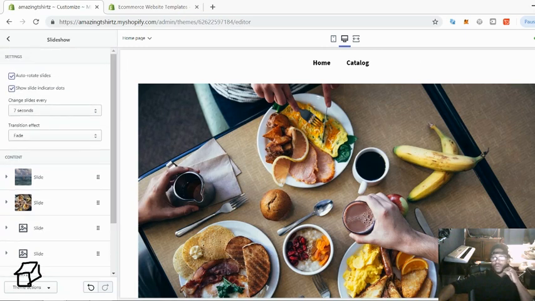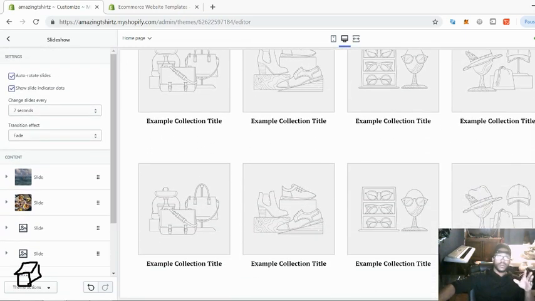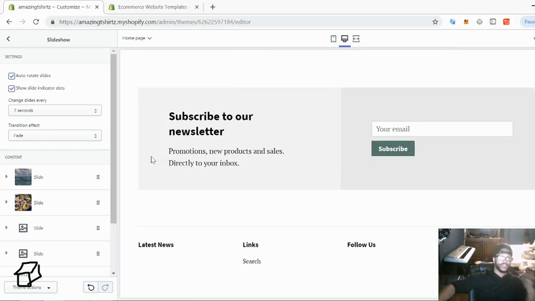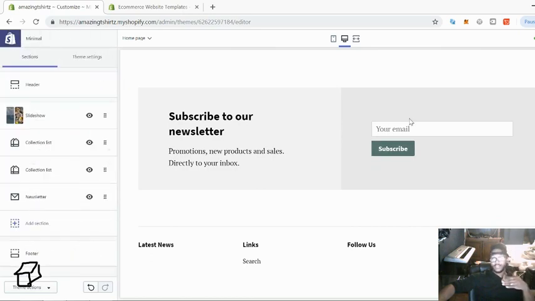So if you scroll down, these are your collections. These are when you have your items, which we're going to do in the next video. Okay? We're not going to do this one just yet. We have a newsletter right here. I'll go ahead and show you guys how to edit that and how you can have people sign up so that you can send them emails, say, hey, I have a new design. This is amazing. You need to check this out.